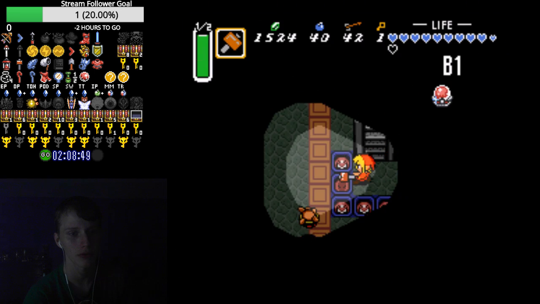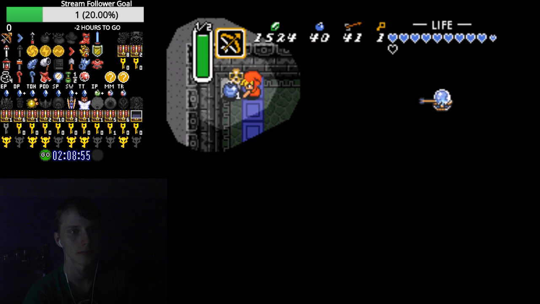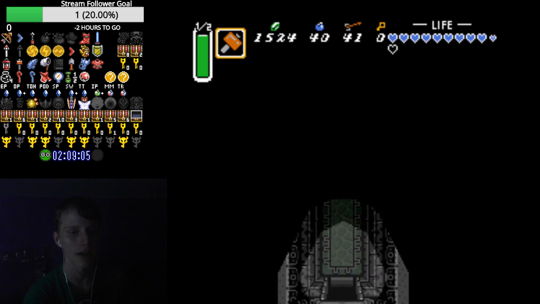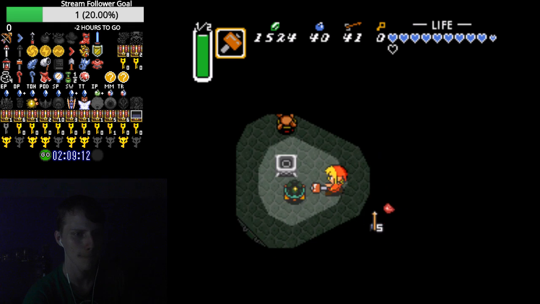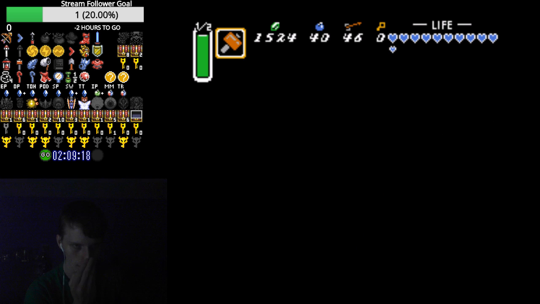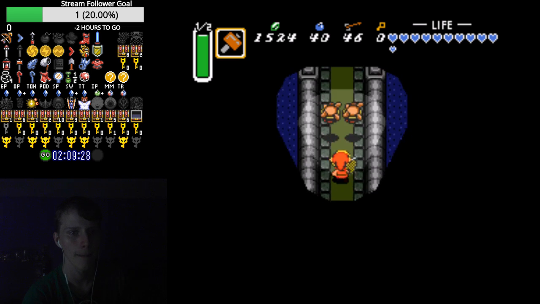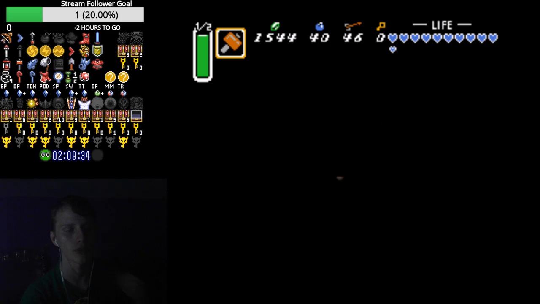And here's more dark rooms. And there's where I needed the last key. Oh man, it takes two. There we go. And here there's a warp that will put me right near the boss. Okay. And here we go, Helmosaur time.